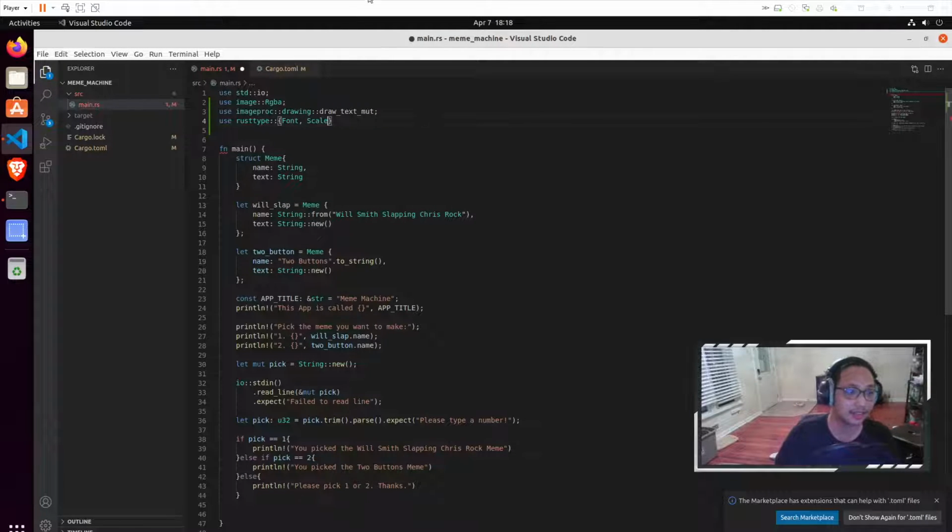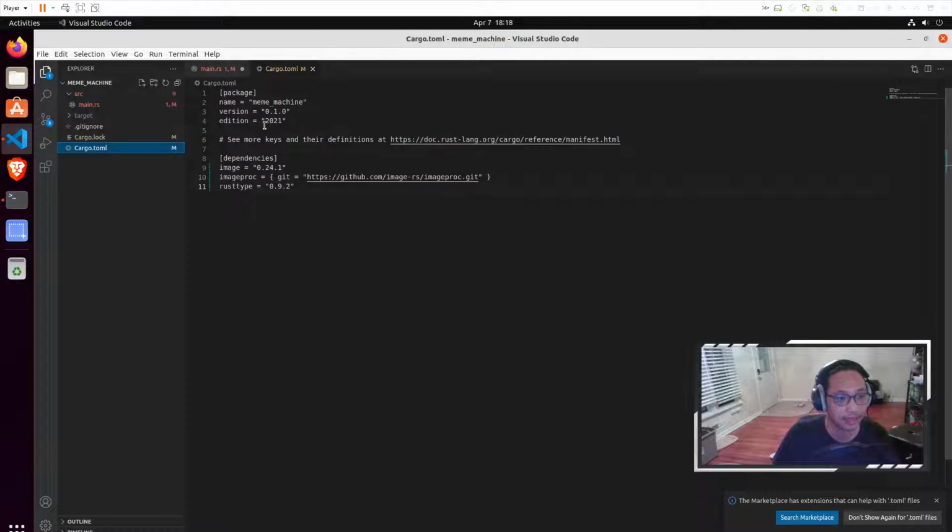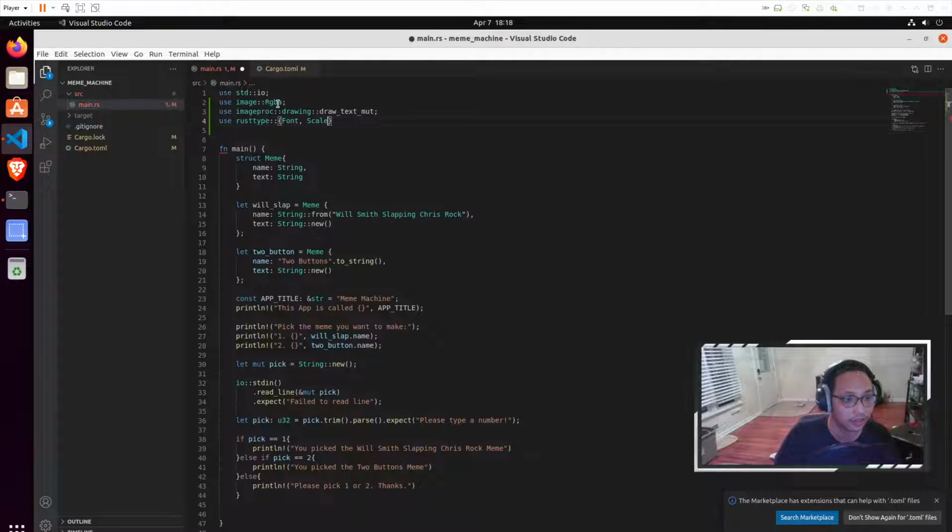And notice how now that I've added the dependencies to cargo.toml, it'll actually allow me to autofill these other parts. So I probably should have done that before I added the use, but just FYI.